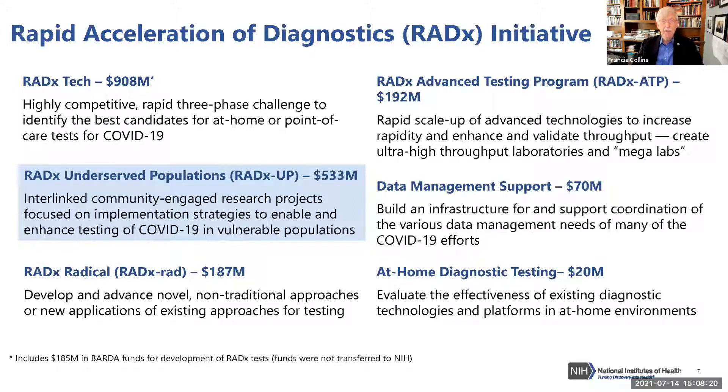At the time this funding was provided — the end of April 2020 — the kinds of diagnostic tests that were available were pretty limited, almost all done in big-box laboratories. That required obtaining samples, sending them off, and hoping to get results quickly, but oftentimes that stretched into several days, missing the opportunity for the quick turnaround results we all realized were going to be important — especially since COVID-19 was so readily spread by people with little or no symptoms.